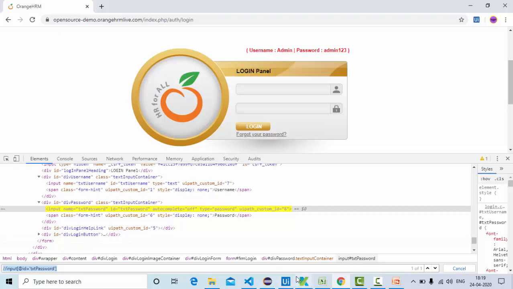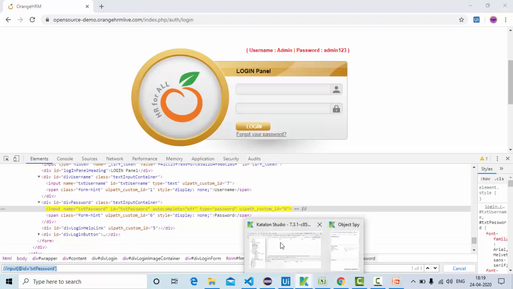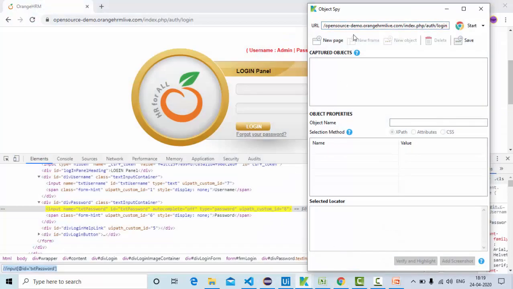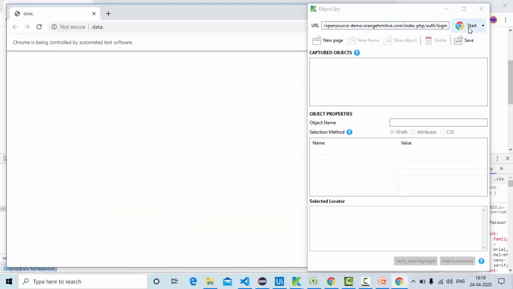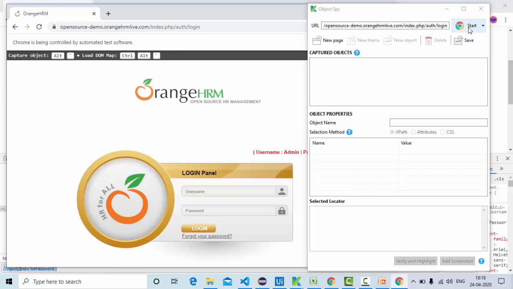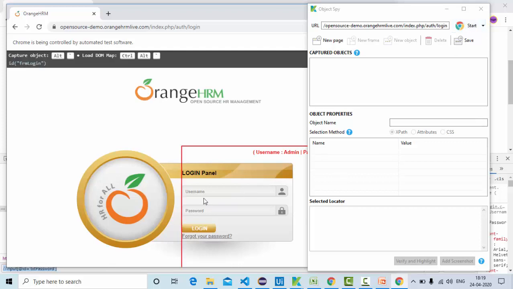Now in Katalon Studio, as you can see here, I have already put it in manual mode. So if I just click on this launch, now you can see it is loading our application here. Here if you just mouse over it, this red symbol is identifying each and every element.